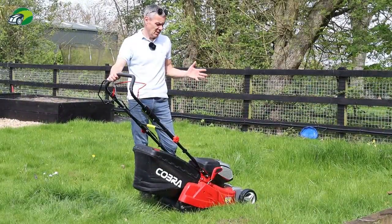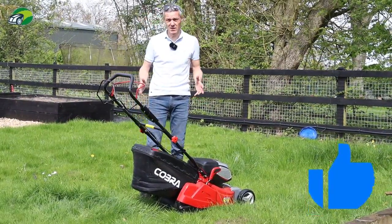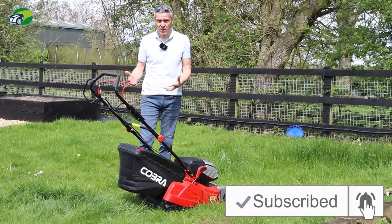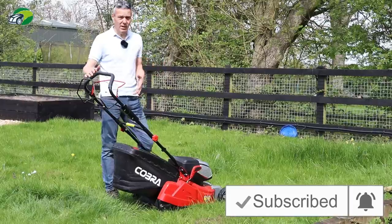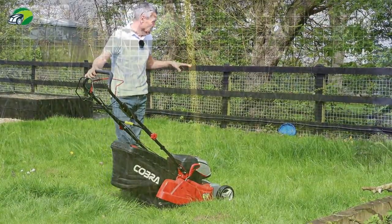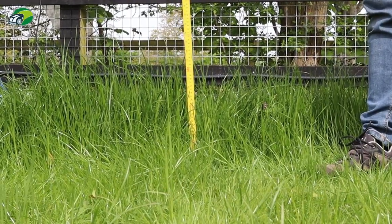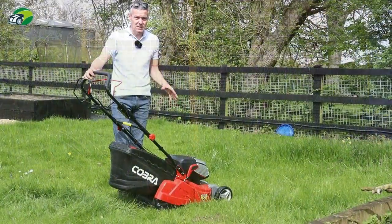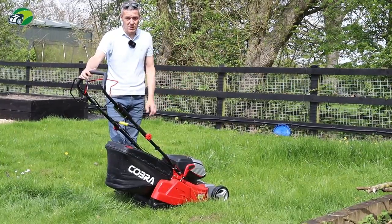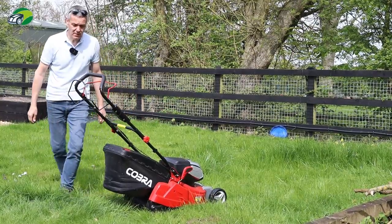I'm always asked when I do lawnmower reviews, how well does it cut really long grass? Now, this mower isn't designed to go out and cut a meadow. It's got a rear roller, it's more for a well-maintained lawn. However, I am going to do it. I've got some lawn here which is around 300 plus millimetres, even 400 mil there. I'm going to set this on the highest setting, 75 mil, and we're going to see how well this motor and blade cut through this much longer grass. Okay, let's see how well it does.